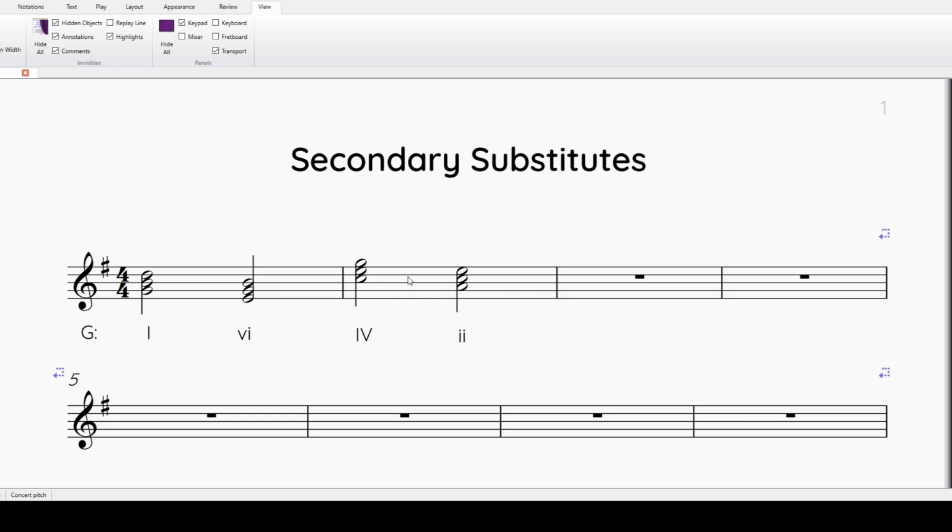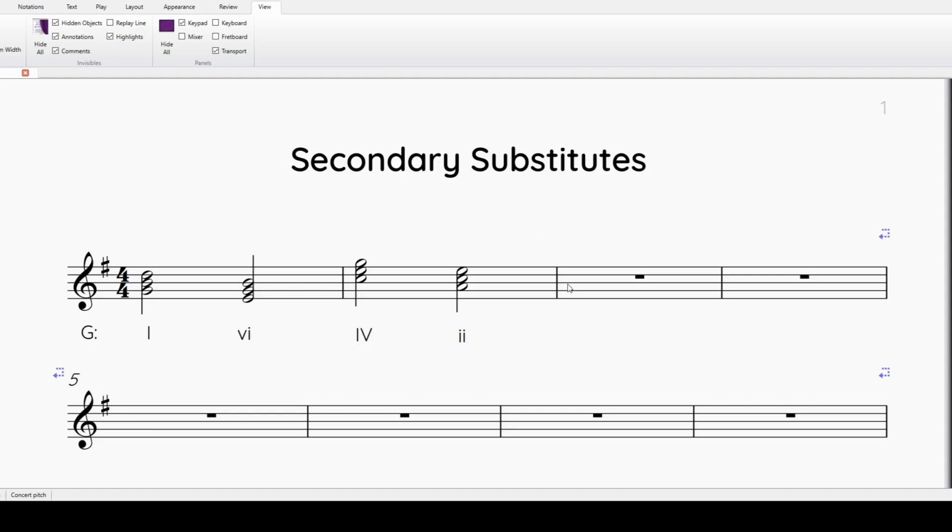Again, the same principle applies here. They share two notes in common, this time the notes C and E, and they too have a bass note or a root note that is a third apart from each other. So as a result, we can use chord 2 as a substitute for chord 4 and chord 6 as a substitute for chord 1. Now in later videos we'll actually deal with this in practice with regards to chord progressions.